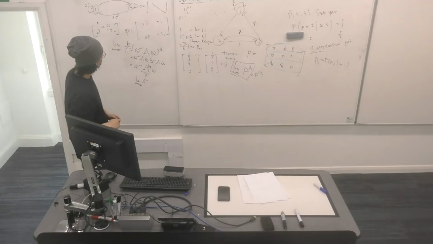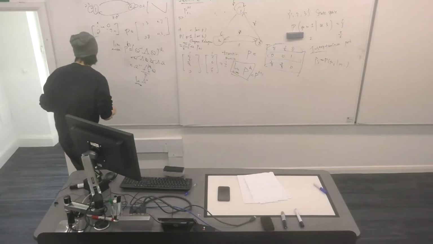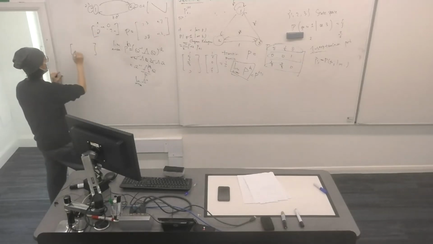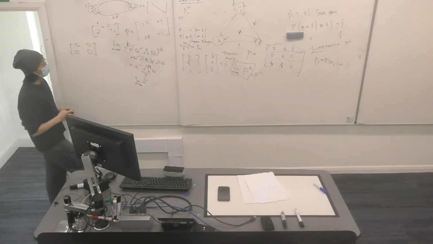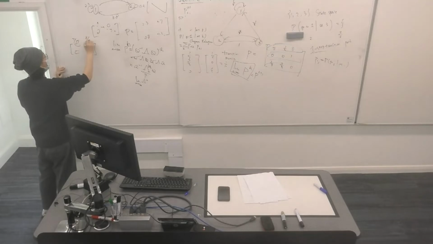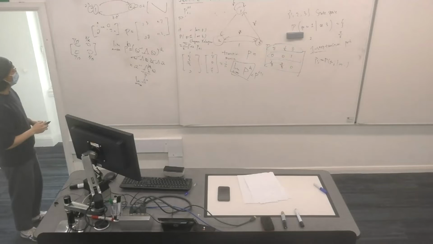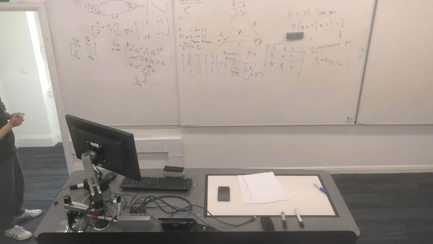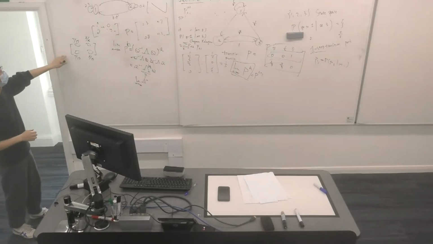So if you compute this, which I'm just too tired to compute at this moment, we'll get some fixed values. Let's just assume it's 7 over 15, 8 over 15, 7 over 15, 8 over 15. This is just an arbitrary value that I came up with. It may not be correct, or it shouldn't be correct, but let's just deal with that. So essentially, assume this is the actual long-run distribution or long-run transition probability.